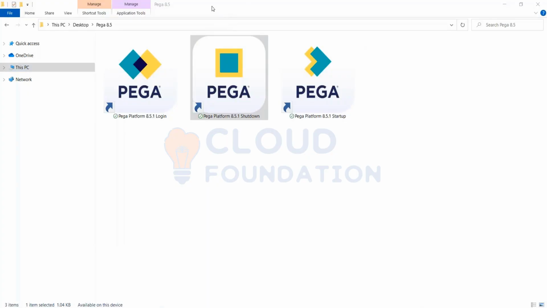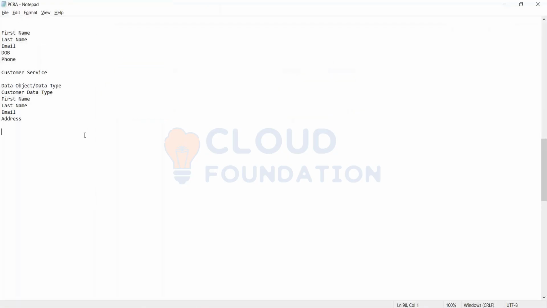Along with the properties that user has created, we will also see some other properties. These three properties which are prefixed with px, pi and pz will also be available.